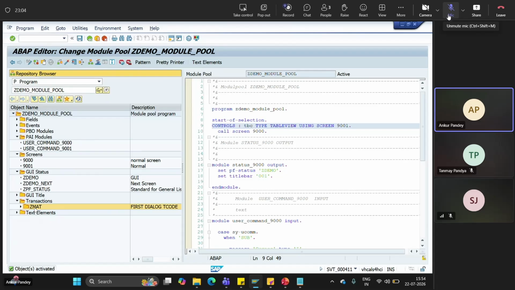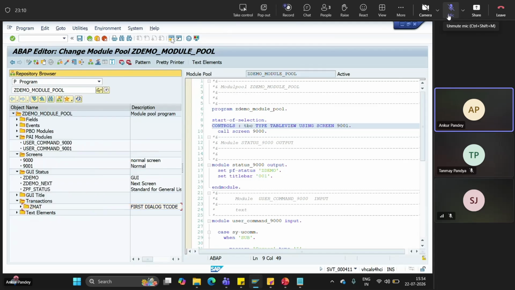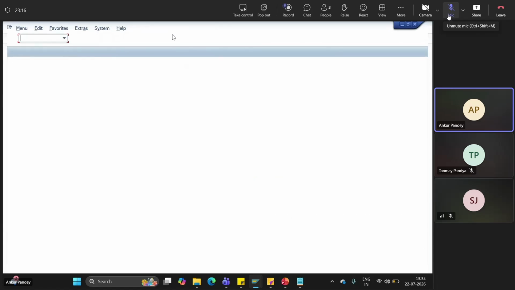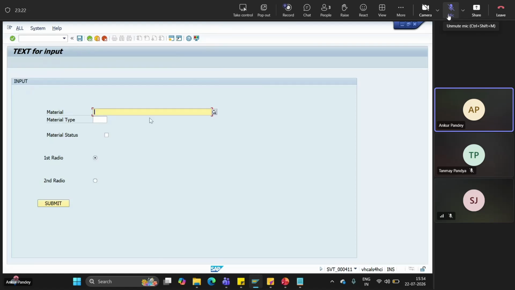But data will not come. I will go step by step. MAT. Come on, it is open on screen. ZMAT. Suppose.